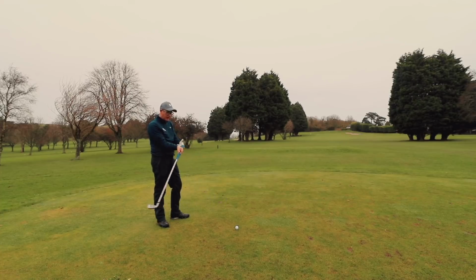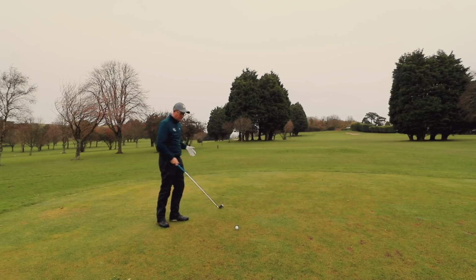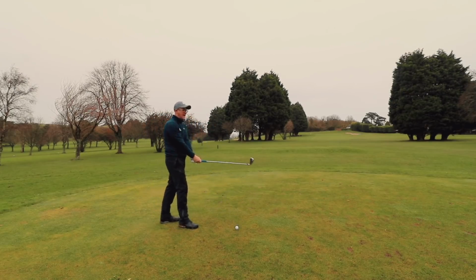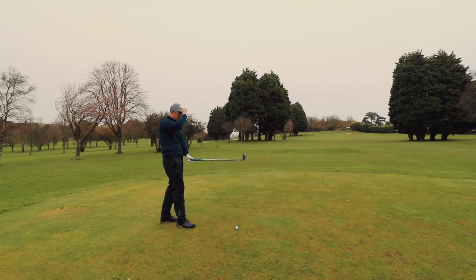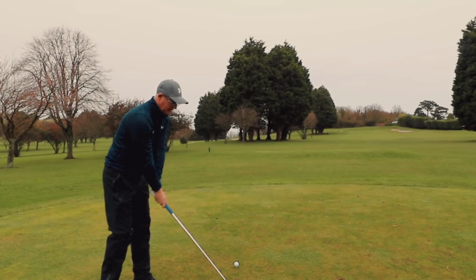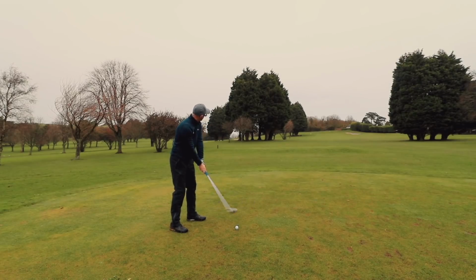Yeah, I agree. I like Arcos. The other stuff around the face, I see a chunky head that performs and pushes the ball up in the air and is quite strong lofted. We can put all the fancy names on like they all do, but that's what I see. And I see a club that's not got a massive amount of offset as well, which I quite like. There are people who want chunky clubs but don't want massive offset. Yeah. And this will tick that box. Yeah, I agree. Right, 5 iron, who can get closest?